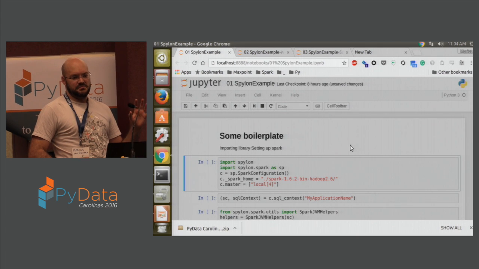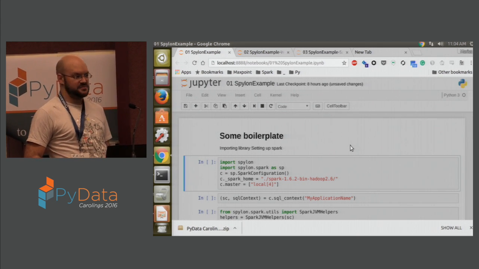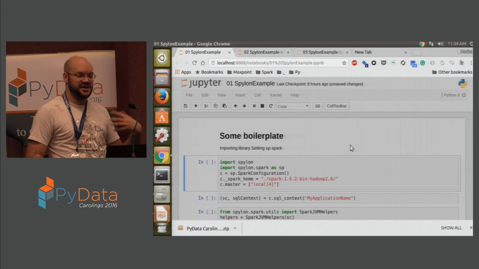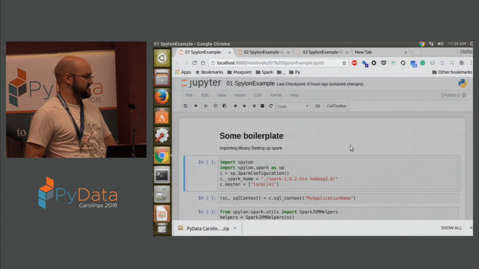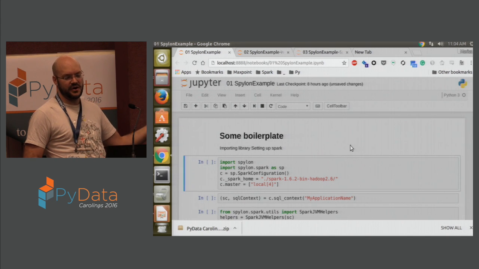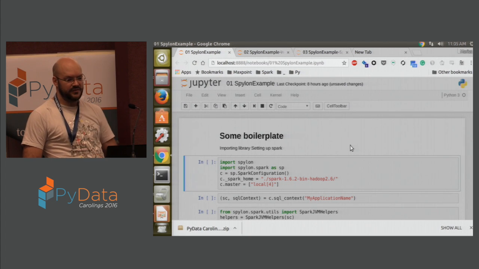spylon is heavily inspired by Apache Spark, but you don't actually have to use Spark to use it. For the sake of the demos, and making it easier to just have a JVM around that has the necessary Scala libraries to do this stuff, I will be demonstrating it using Spark as the Java side of this, but it's not required.